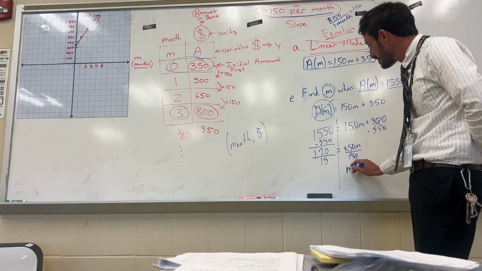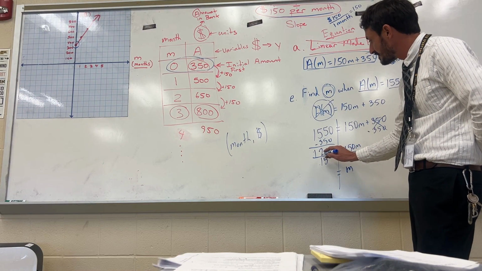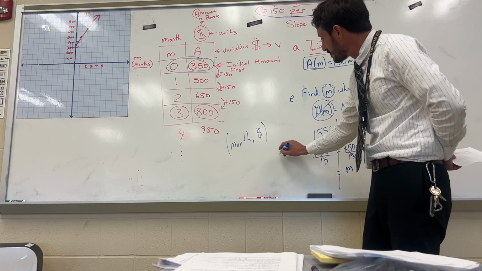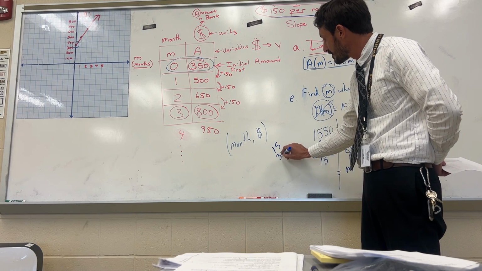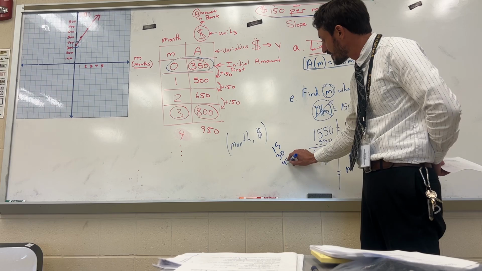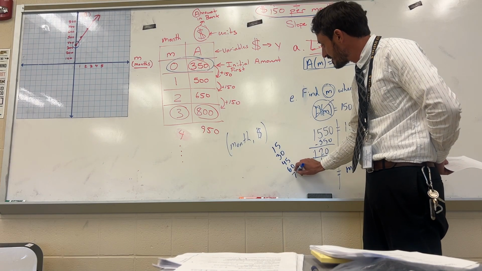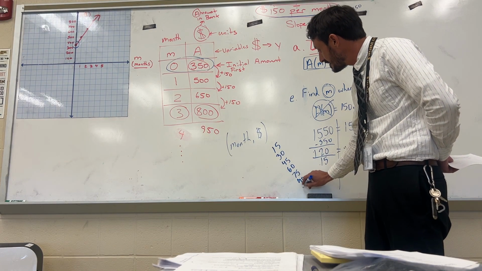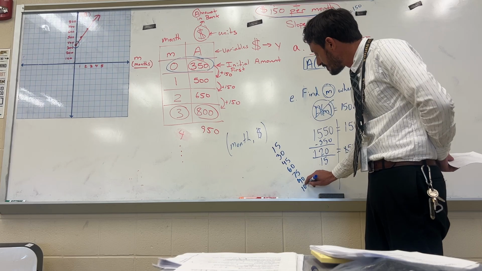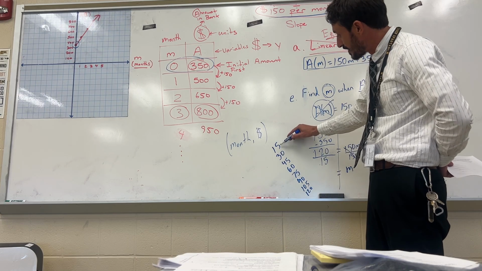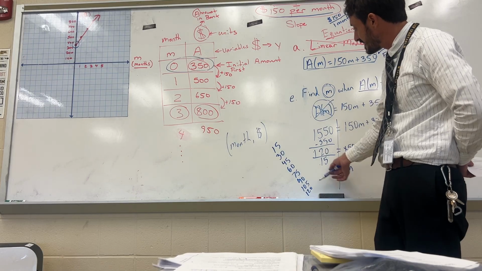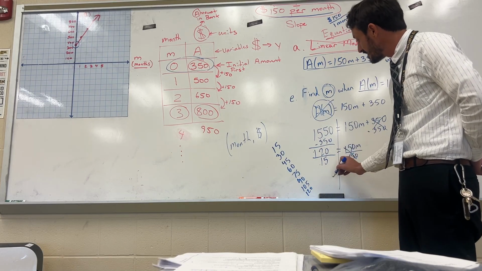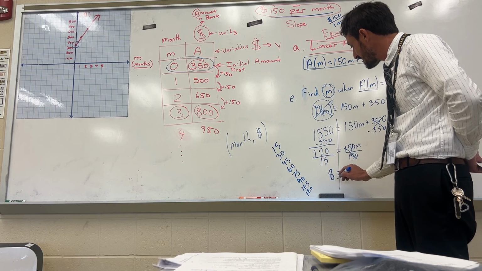So now you have to figure out how many times 15 goes into 120, and you can start by counting your 15s. So 15, add 15 more, you get 30. Add 15 more, you get 45, 60, 75, 90, 105, and 120. And if you count this, 1, 2, 3, 4, 5, 6, 7, 8 times, it took 15 eight times to go into 120, so 120 divided by 15 is 8.